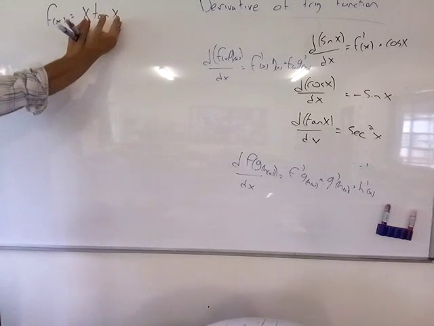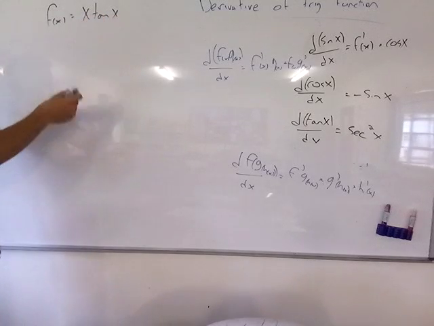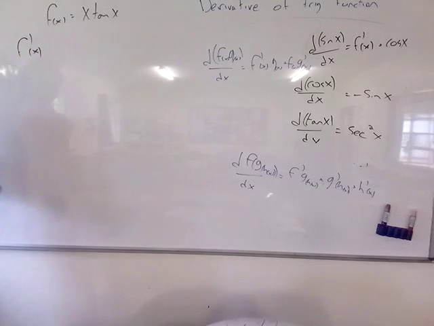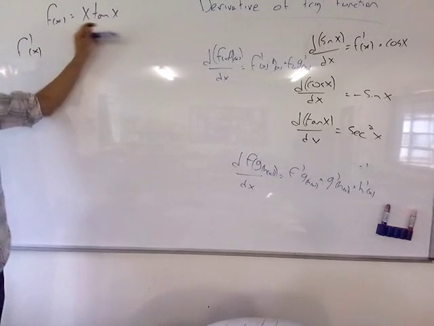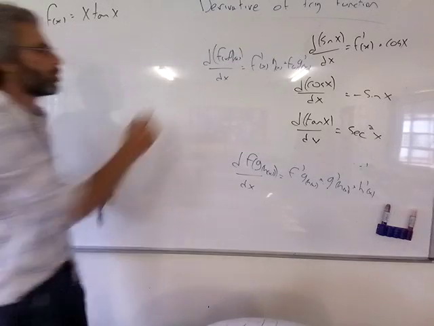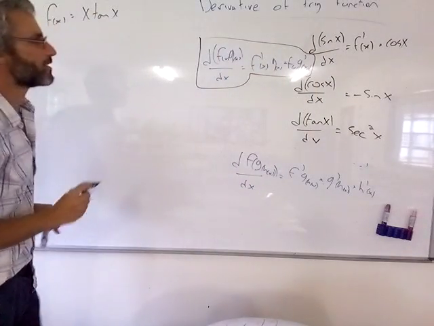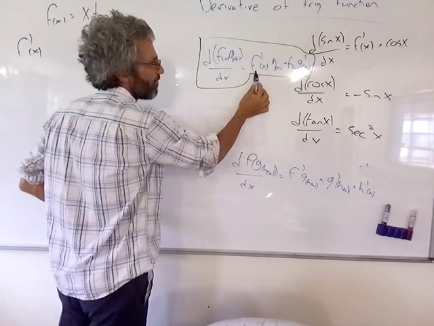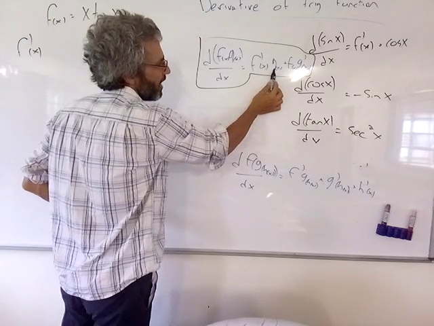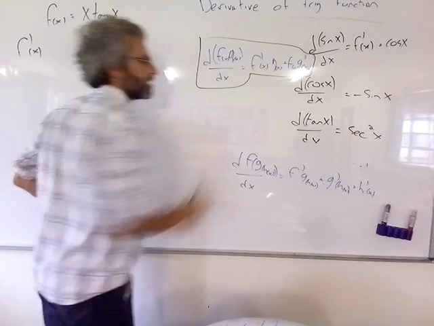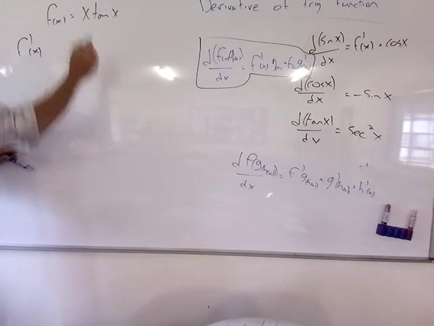Our next example is the function x tan x. So we've got a combination of a trig function and a normal polynomial. And what we're going to use here is the product rule, since this is a multiplication, which I erased and wrote again here. It tells you to find the derivative of the first function times the other function, plus the first function times the derivative of the second one. And we've got everything here.